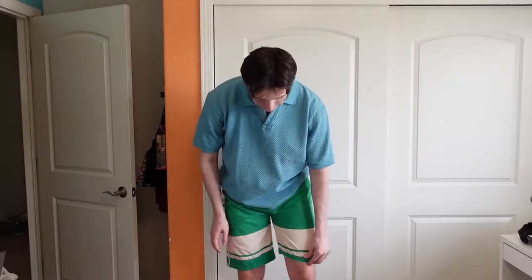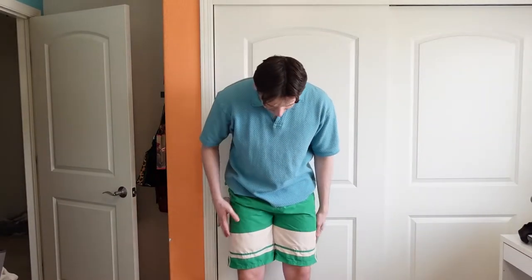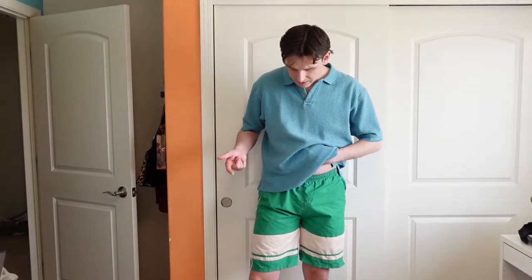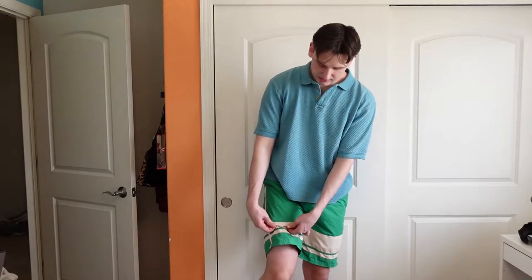All right, these are the first ones. As you can see, they're just all the way down to the knee and just not attractive. I think short inseams are way more attractive, show off a bit more of the leg. So what I'm gonna be doing, I also am gonna be cutting out the little mesh liner thing just because it's tugging weird, I feel like, and they'll fit better without it in there and be more comfortable. So I'll cut that out. And then I think I'm just gonna leave a little band of the white here. That's why I'm going to be hemming it right there.